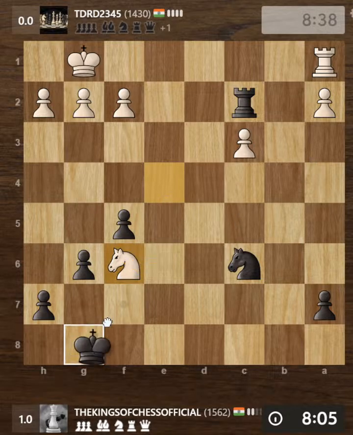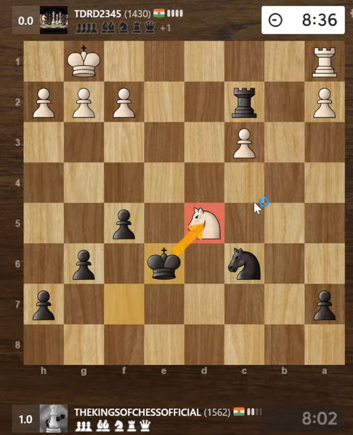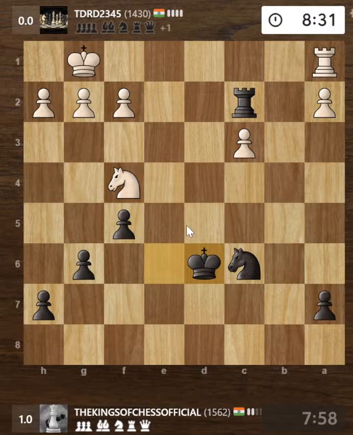Knight comes over here, we go with king f7 and add an attacker. Knight e5, king goes e6, attacking this knight. Ultimately, this is 8 minutes and 30 seconds. We go with king to d6. Now let's see what he responds.